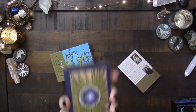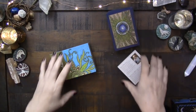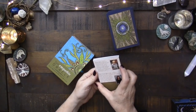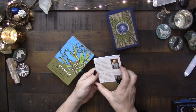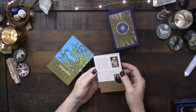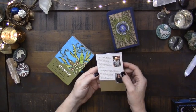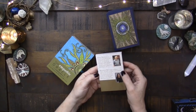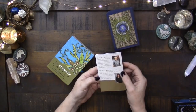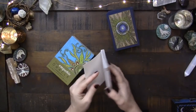But before we get to the cards, here's the backings, which I think are really gorgeous. And let's take a look here. Steve Wilson is an ordained spiritualist minister, shamanic healer, psychic teacher, paranormal investigator, helping people understand their empathetic gifts. Michelle Montuzas is a psychic medium, shamanic practitioner, and an intuitive artist. She has over 13 years of experience assisting people with recognizing and overcoming the energetic blocks they have in this life. So empathetic, beautiful.